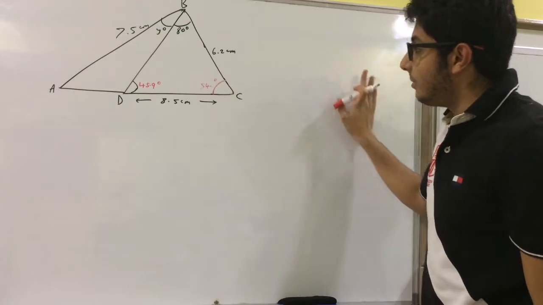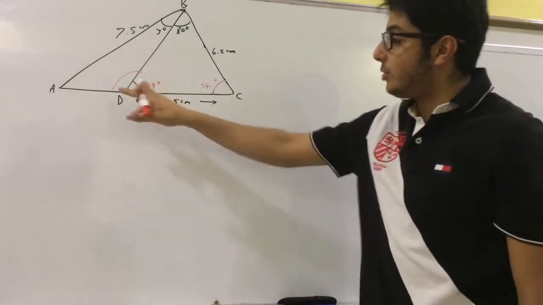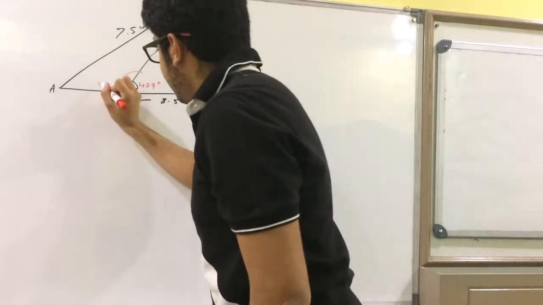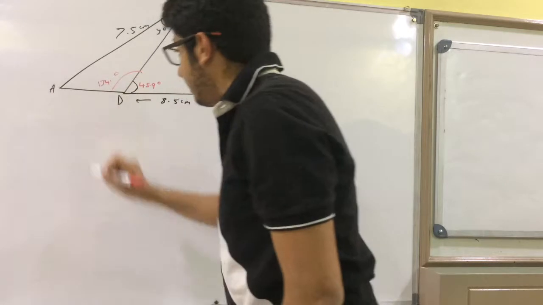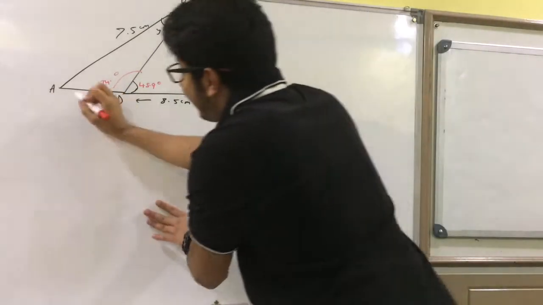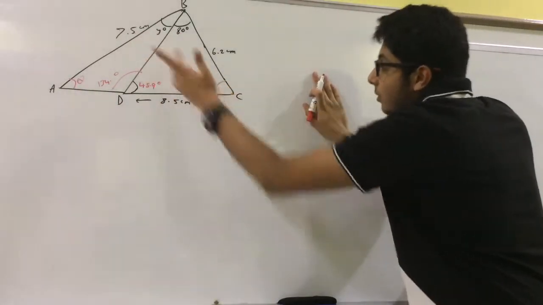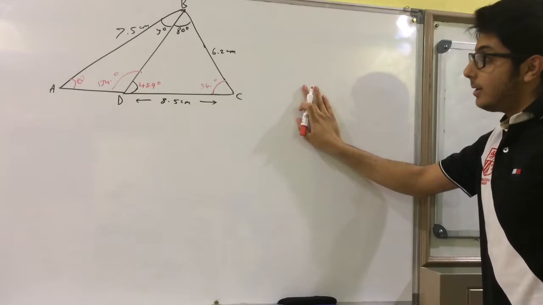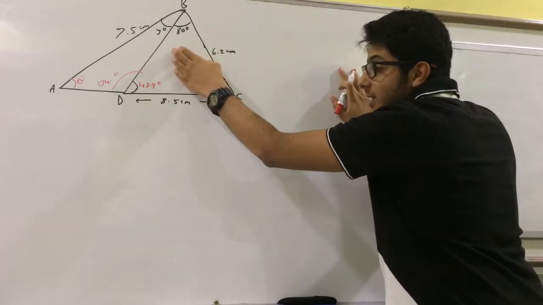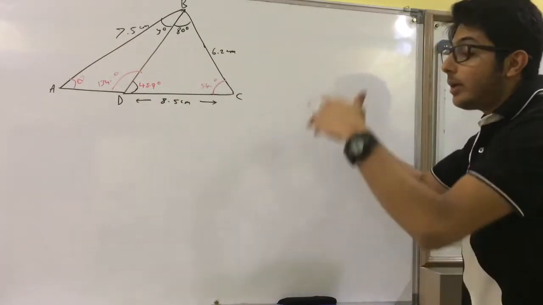So 54 point something. Now, I can also find this angle, because this is a straight line, so 180 degrees minus 45.9 degrees gives us 134 point something degrees. If we find this angle, let's call it theta, we can easily find y. Now, we have this triangle separate from this triangle, so why don't we look at this triangle as a whole?